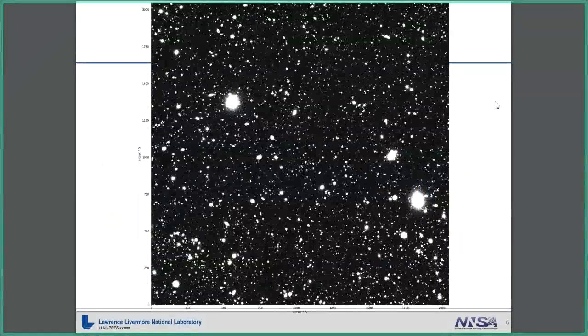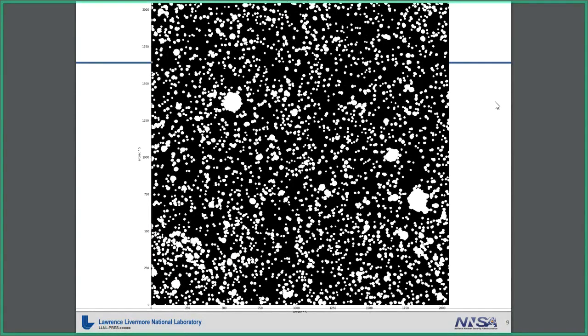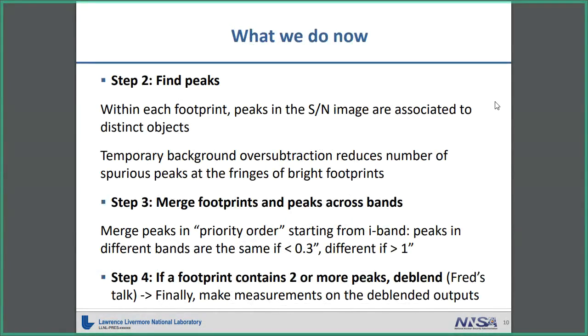So just to recap what I just said with an illustration, here's a coadd from the DC2 simulations in I-band. This is one patch. Here's what happens when you smooth it out to make your signal-to-noise image. And then you detect all the points in that image that are above a 5 sigma threshold, and then you expand those outward to get our final set of footprints. You can see that this thing is just chock full of footprints, and a lot of these footprints are likely to contain more than one thing. So how many things are there exactly in this image?